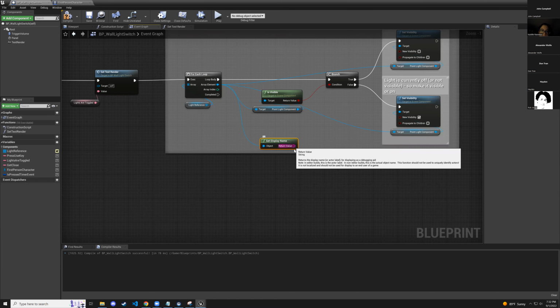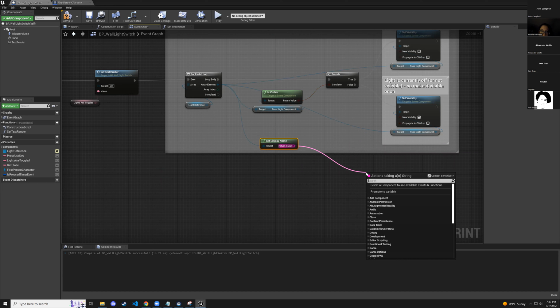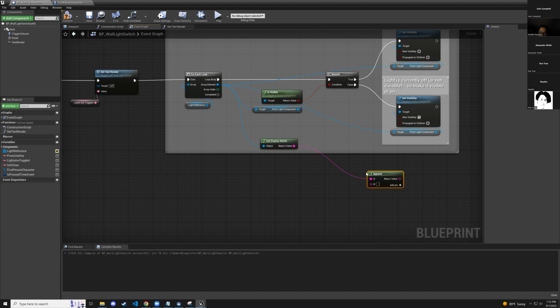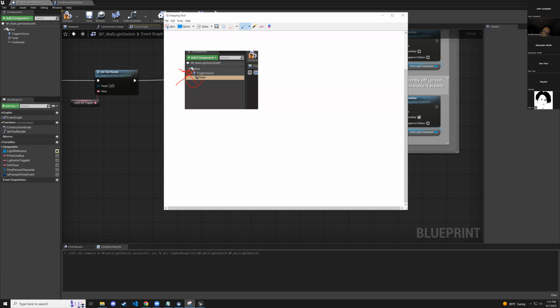And now I have this hot pink, and that's what's called a string value. I'm going to drag out from the string value and type in append. So we have our little line coming out, and what it's going to do is say whatever the name is plus whatever else I type.